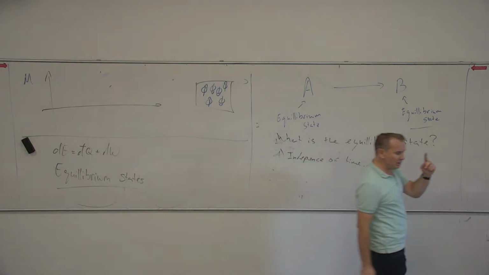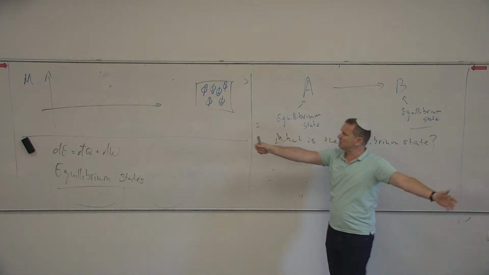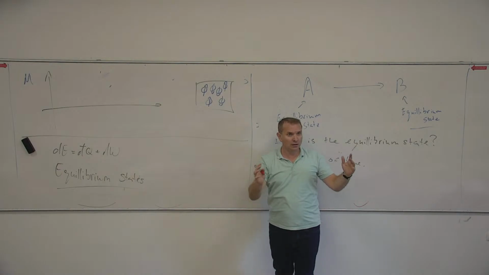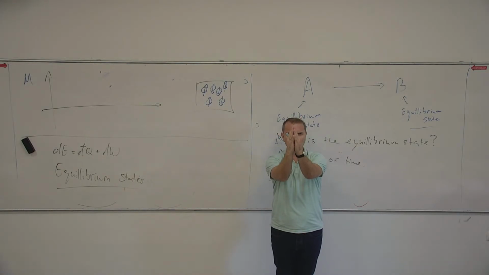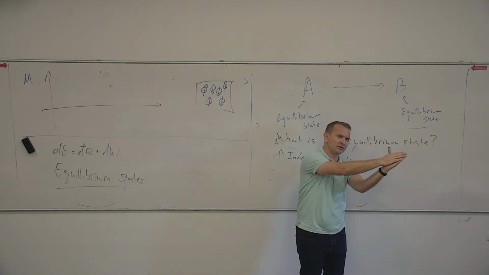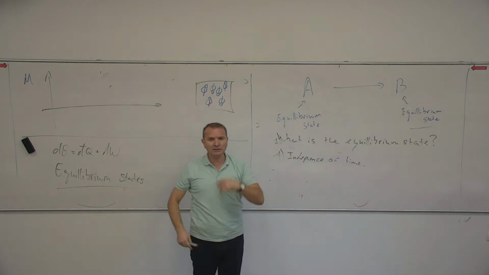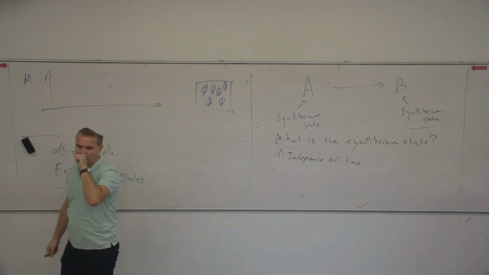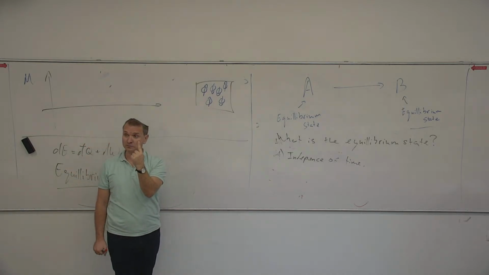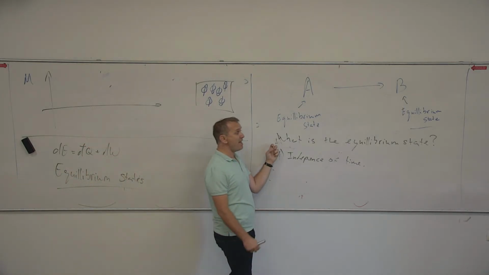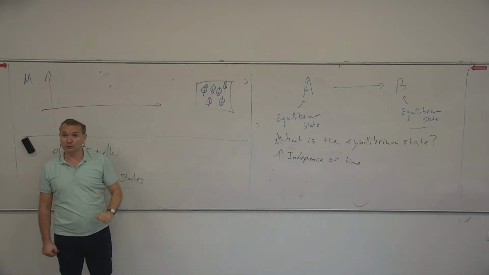But each spin, because it's affected by random noise, because it's affected by some interactions with other spins, is not constant in time. Right? The spin can be in this direction. From time to time it can change to another state and be in that direction. And then it can be in the other direction. So as a function of time, each spin is actually not stable. Its position actually varies as a function of time.